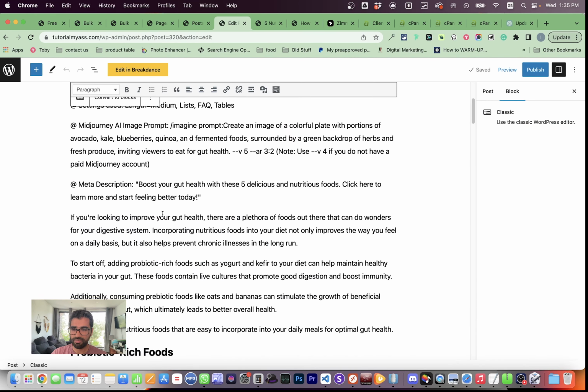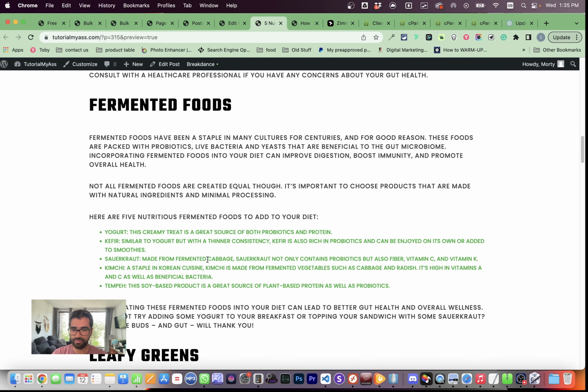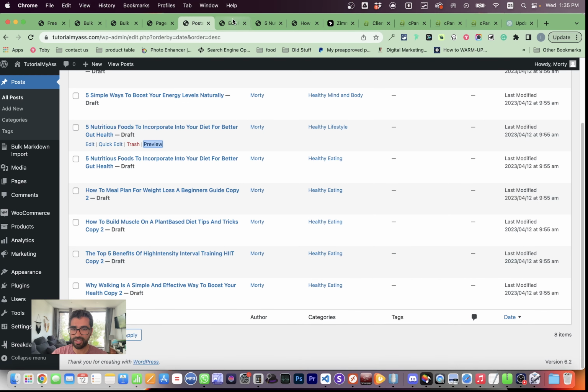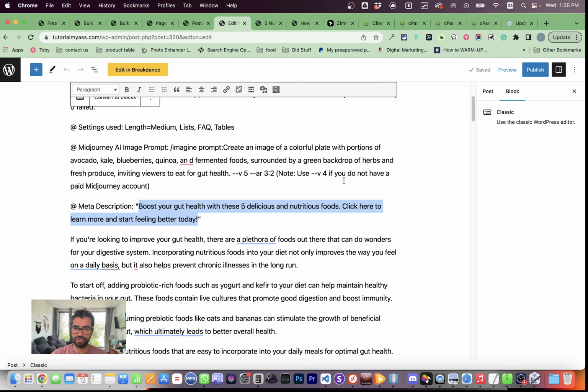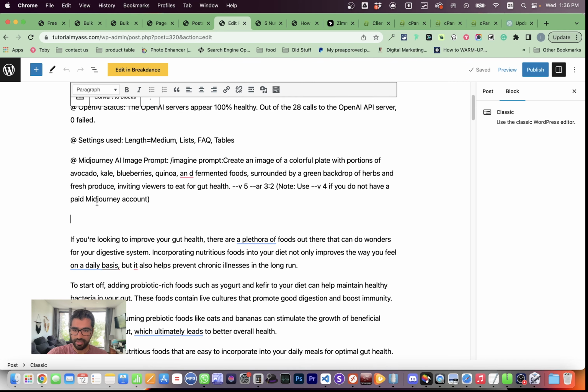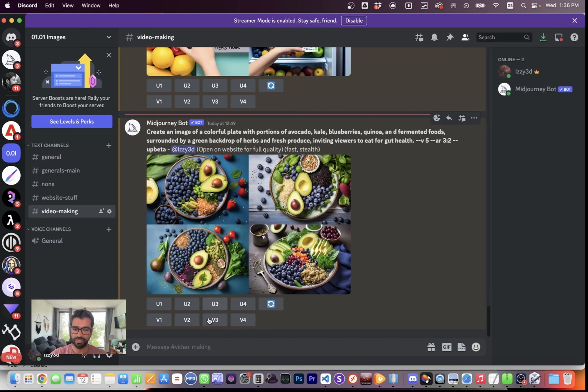So this is the post imported. Everything else would be like the other ones I showed you before, with the markdowns converted and everything as well. And just on top, you'll have this extra information that you can use to copy and paste to your SEO plugin. I don't have anything set up on this because this is just a tutorial site. So you can come in, copy your meta description, paste it into your SEO plugin, delete that, and come in here. You can take the image prompt from here, paste it into Midjourney if you're using Midjourney.